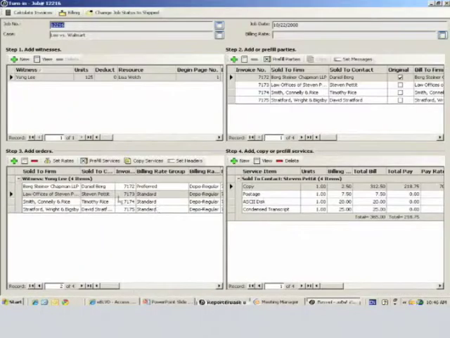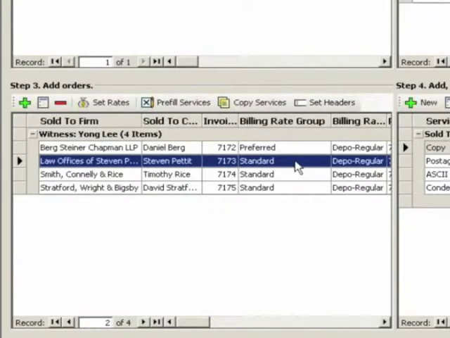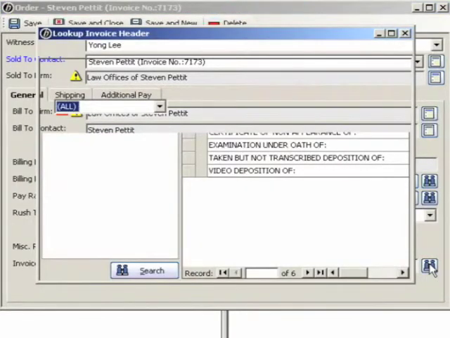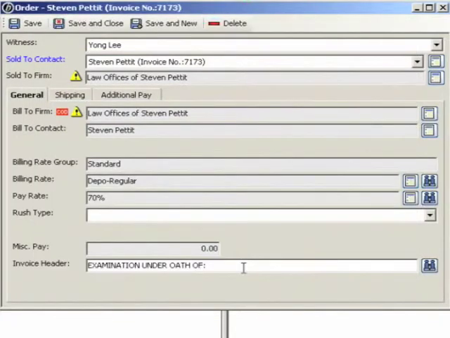Where you do that is here in quadrant number 3. Double click into whatever order you want, and there's a box that says invoice header. Now you can look up all the ones that you created yourself. For example, I have one here, examination. So you can bring that in. Just like a message, you can have a set of invoice headers created in advance for every possible combination of things you do.